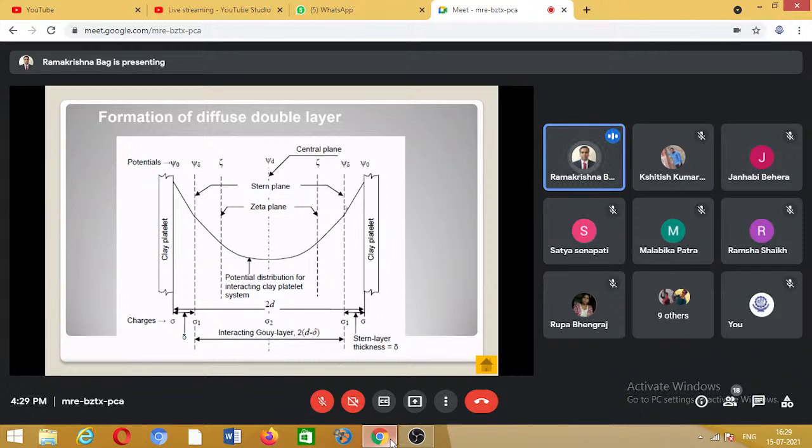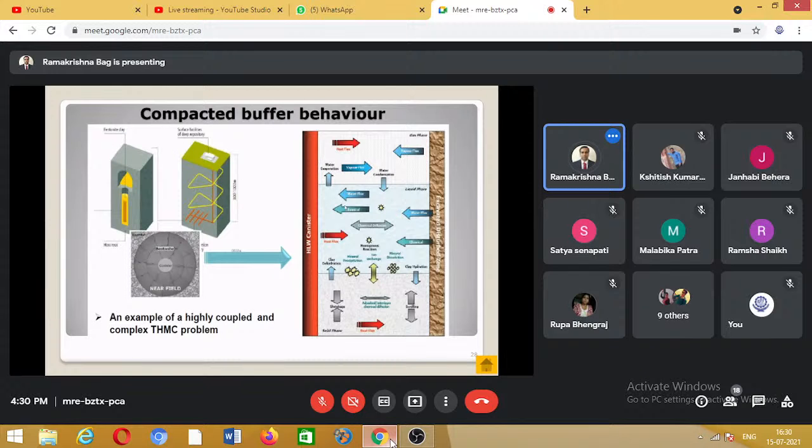And that is how the expansion takes place. So to give you an idea, the surface area of normal soil is maybe 100 meters square per gram or so. For bentonite, the surface area is 800 meters square per gram. So if you explain in layman's terms, if you take 1 gram of bentonite, you can spread it over 800 meters square of area. It is actually a very, very active clay.